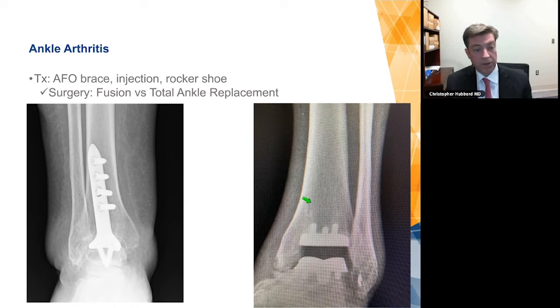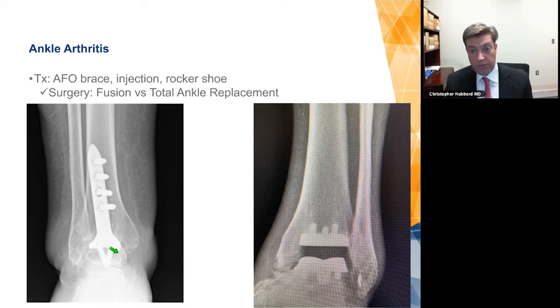So that can be helpful, but traditionally the surgical way of treating this was a fusion, so essentially fusing the tibia to the talus. There's different technical ways to do that, but that can have certainly a good outcome. It holds up over time. Obviously, one loses the motion of the ankle joint permanently. It can lead to wear and tear of the adjacent joints.